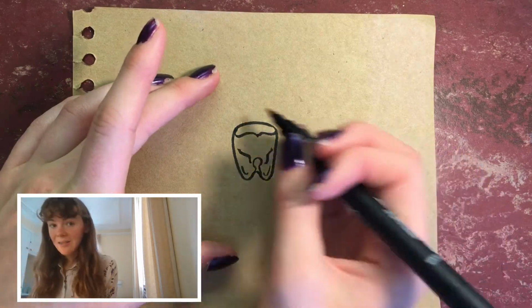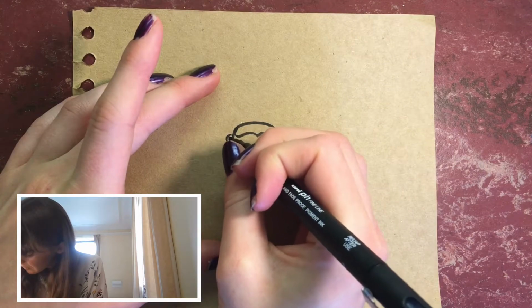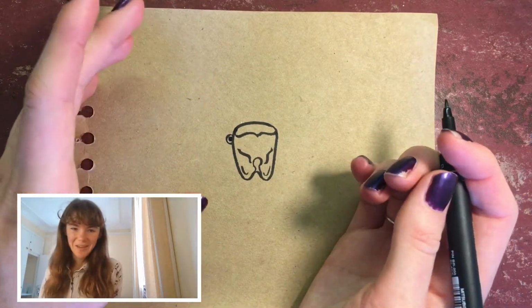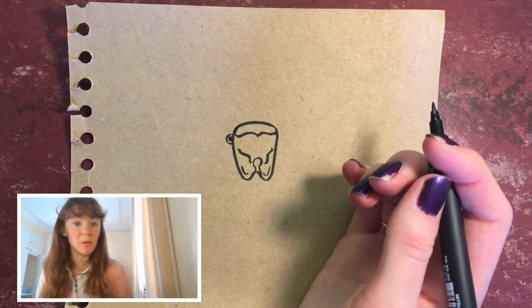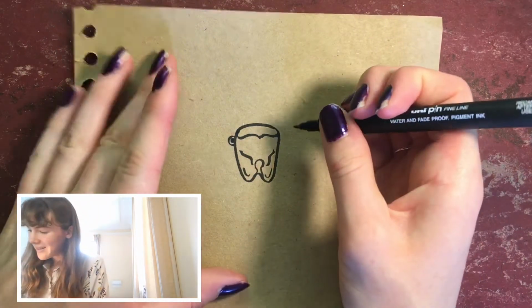Next, we're going to draw the eye. The eye is on the side, like this. And there's the pupil as well. You can't really see the other eye in the image that I'm drawing from, and I will have shown you at the beginning. So go back there if you want to have a quick look at it.